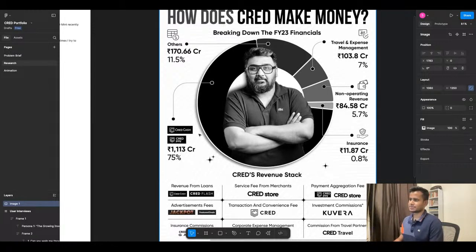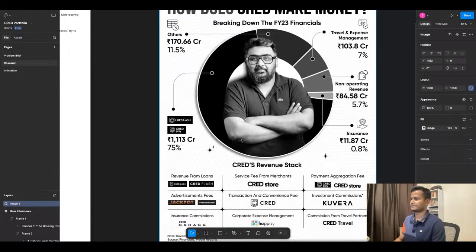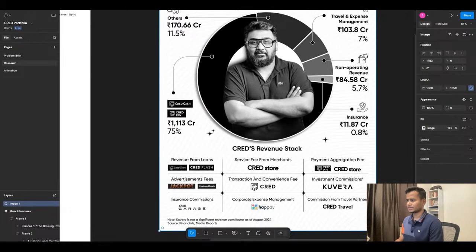CRED cash, CRED pay, 1,100 crore, 75% from CRED cash and CRED pay, lending and CRED pay. Revenue from loans, flash cash, advertisement fees, jackpot, feature deals, then service fee from merchants, CRED store, investment commissions, Kuvera.